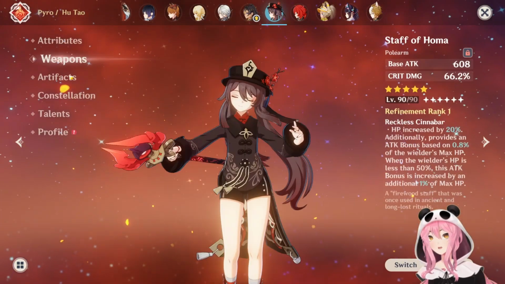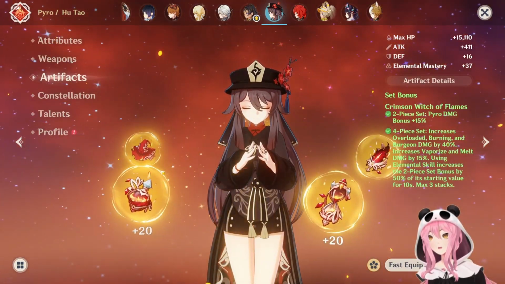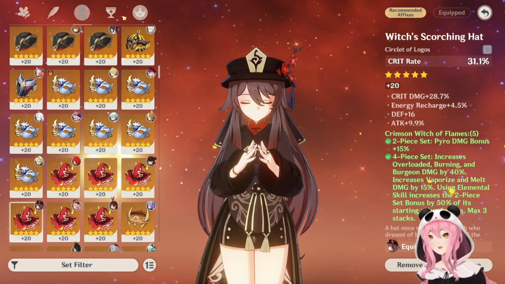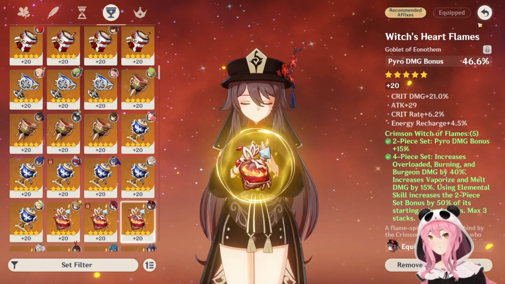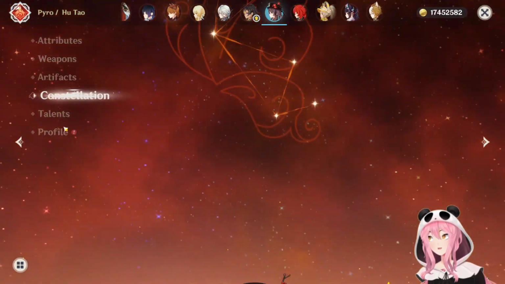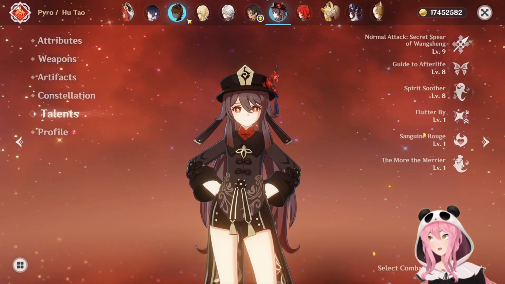Hu Tao, signature weapon. She's using the Crimson Witch of Flames with emphasis on DPS, which is to invest in HP. So we have HP Sands, crit rate, and Pyro damage bonus goblet. All in there. All farmed from the strong boxes. She is at C0. And she is at 988.